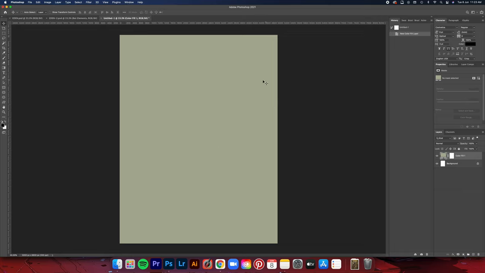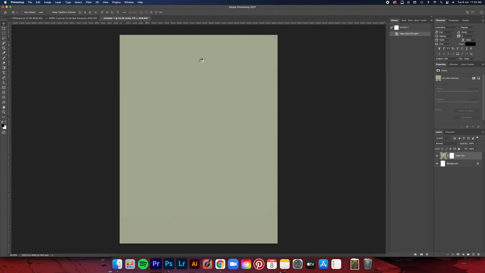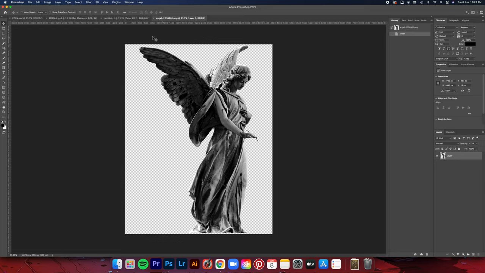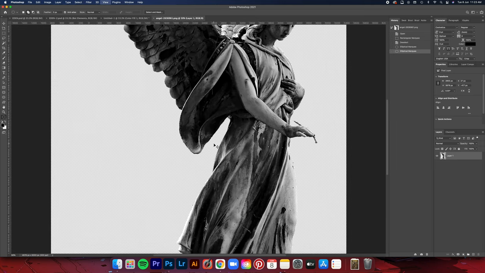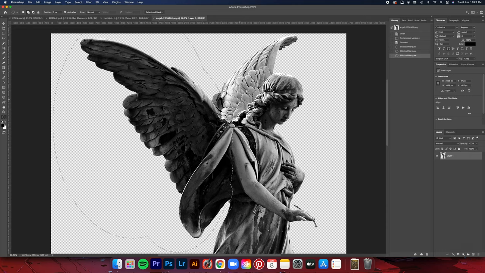For the third and final design, I feel like a taupe colorway shirt would go well with the overall vibe of this brand. We'll see how well everything flows together when I do the mock-up in a bit. But yeah, I plan to go back to the angel theme as well for this design, so I'll use the wing of this angel statue that I found on Pexels and then apply the threshold effect and then put it in a rectangular box. After that, I'll again rearrange the same text from the previous designs.